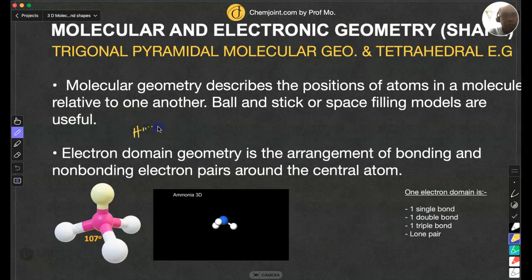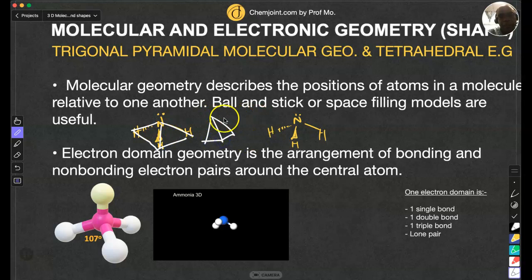Ammonia will have 1 hydrogen away, 1 toward us, and then 1 on the plane of the screen. You also have a lone pair. I'm going to draw the 2 of them so we can explain both molecular geometry and electronic geometry. For molecular geometry, my concern is just the elements to be connected. I end up with the shape of a pyramid, and each side has 3 corners. So we'll call molecular geometry trigonal because of the triangle on each face, but it's the shape of a pyramid, so pyramidal.